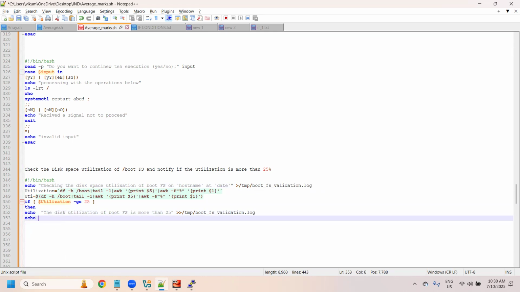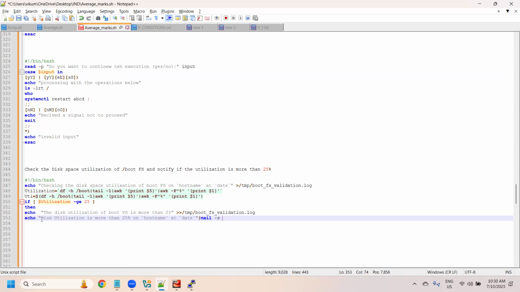So echo disk utilization is more than 25. So basically we write it for 25 on host name at date, pipe, mail -s, then subject.